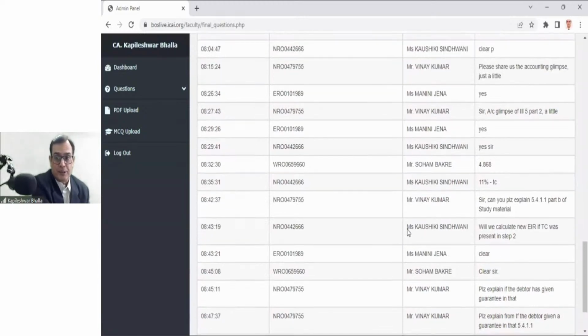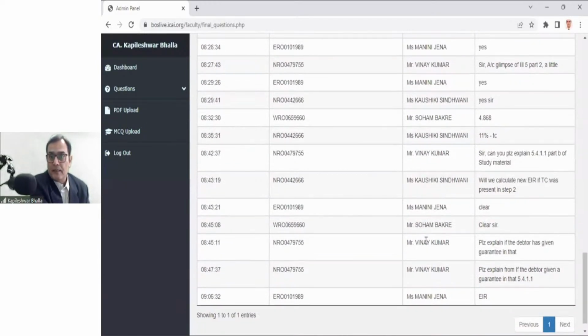Now comes the other area of discussion with you, and this is with reference to the 3 special agendas now. Okay, I think there's another question. Okay, no, Manu, you said EIR.